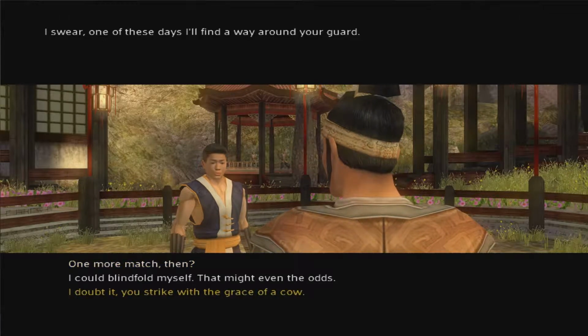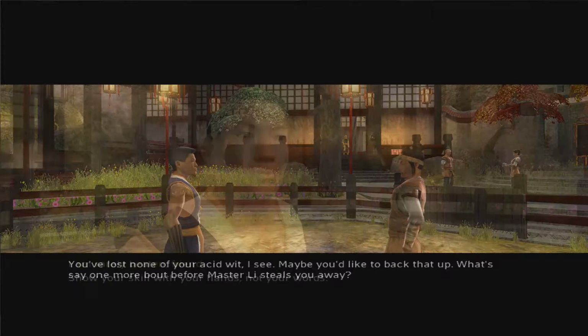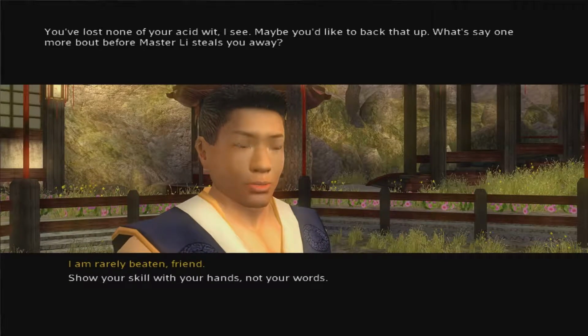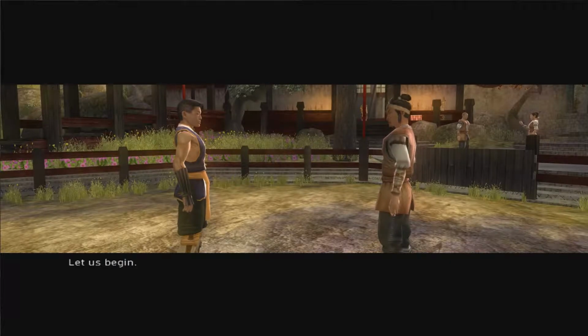I doubt it. You strike with grace of a cow. You've lost none of your acid wit, I see. Maybe you'd like to back that up. What say one more bout before Master Lee steals you away? Show your skill with your hands, not your words. Let us begin.